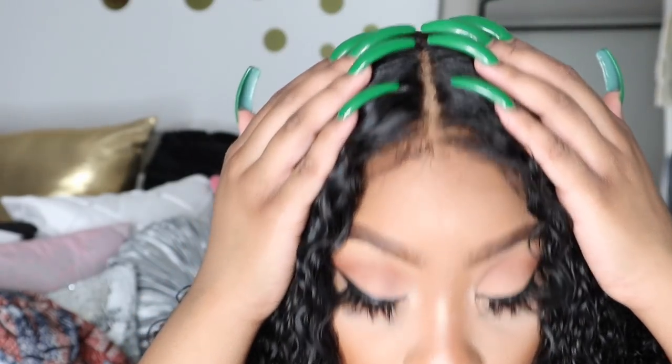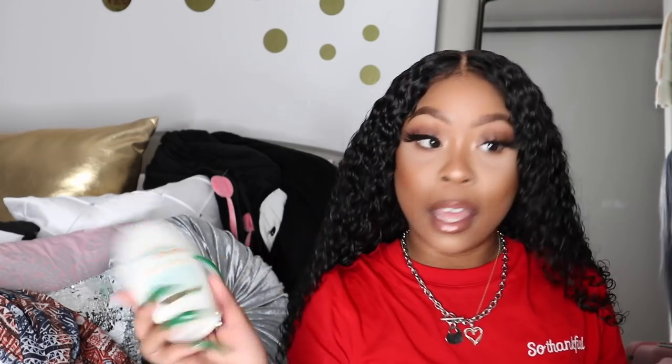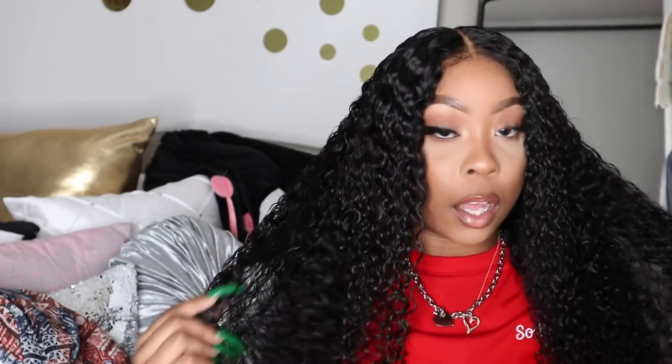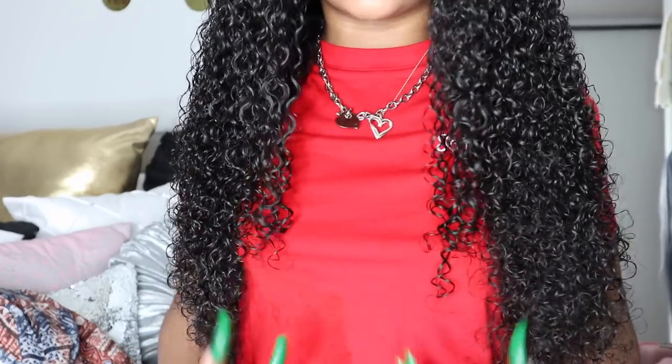As you can see, oh my god, this looks so bomb. I have nothing bad to say about this unit — this unit is super gorgeous, super full. Like I said, I think 180 density — this is a full, gorgeous unit and I am impressed. I'm impressed with this product too. So if you've got curly hair and want to intensify your curls, this is the way to go — I'm so serious. Can you see that? Oh my gosh. 22 inches long.